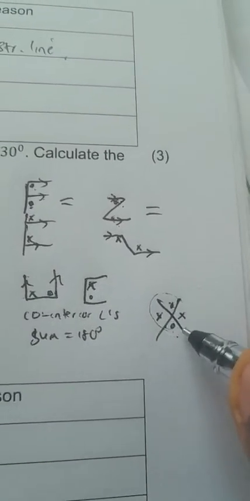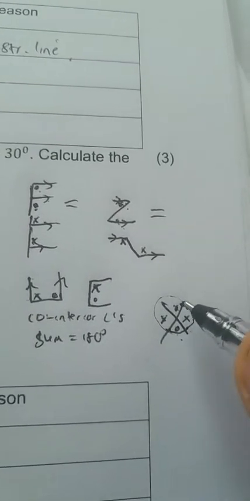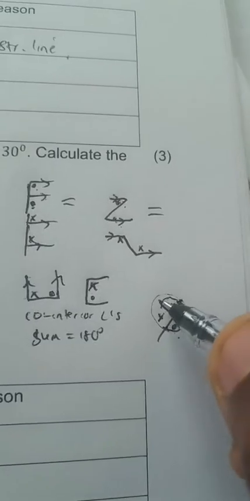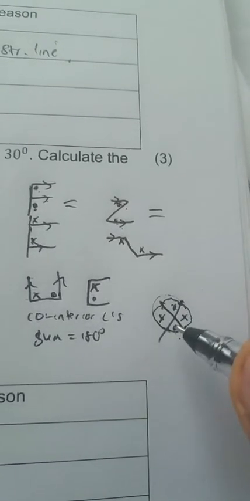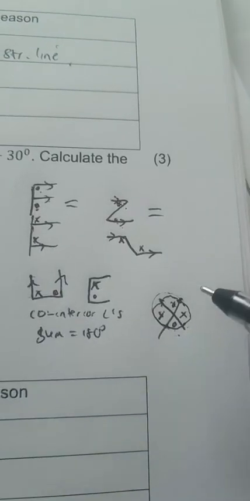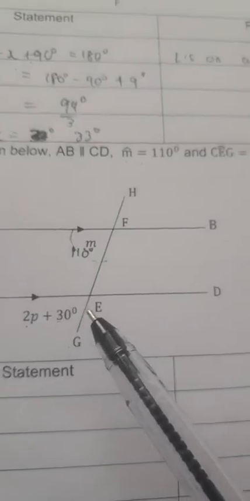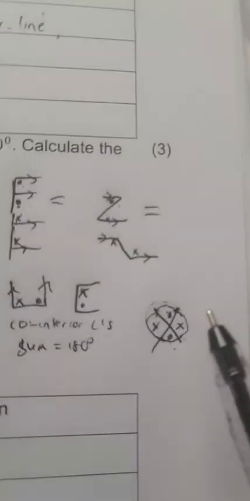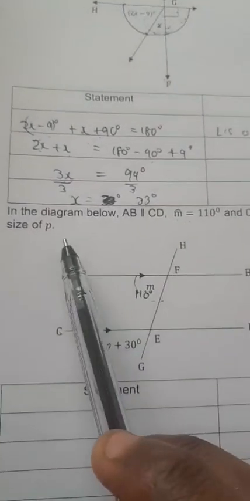So the full circle from here to here, from there to there, all the way back to where we started, if we look at the sum of all those angles, they add up to 360 degrees. So let's come back here, because we only diverted to an explanation of these because we need that understanding to be able to go ahead and answer this question.